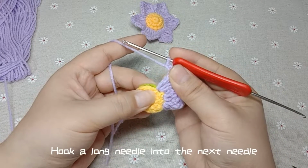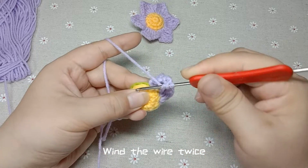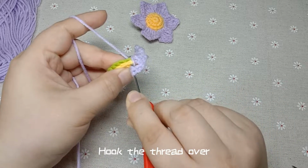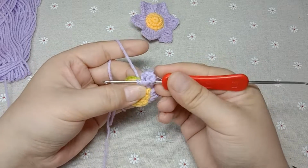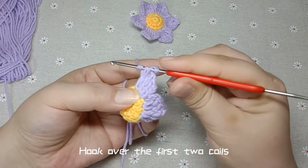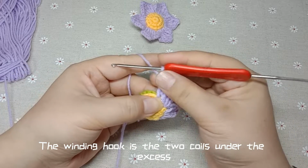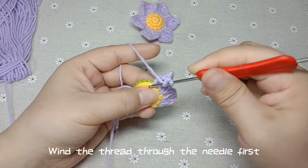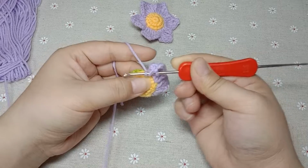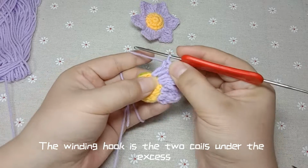To continue, hook a long needle into the next needle. Wind the wire twice. Through the needle eye. Hook the thread over. Winding. Hook over the first two coils. The winding hook is the two coils under the excess. Continue to hook a long needle. Wind the thread through the needle first. Hook the thread over. Coil the wire over the first two coils. The winding hook is the two coils under the excess.